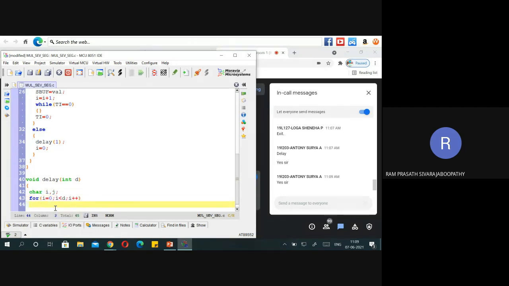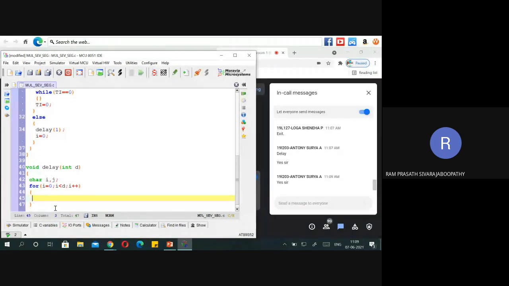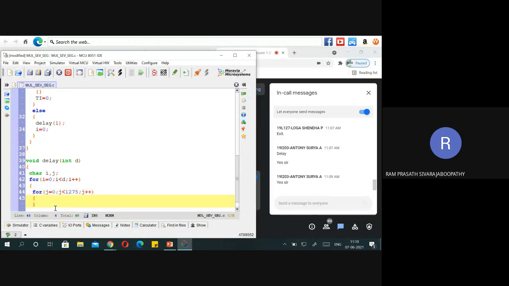Inside the loop, I am going to write another for loop: for j equal to 0, j less than a larger value. Here I am putting a larger delay, because I am going to work in the hardware, virtual hardware, j plus plus. That's it. So that's all about the delay function.